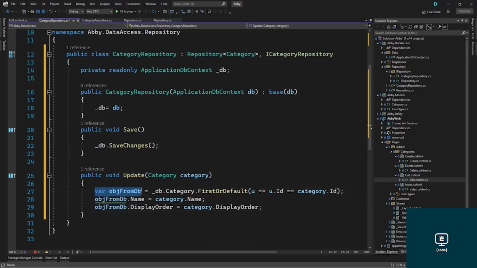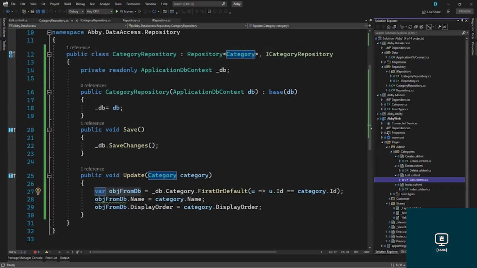Since Entity Framework Core, when it retrieves category, it stores and tracks that. So if you update any properties of this object and hit Save Changes, it will automatically go to the category table and update them based on the ID. It is pretty smart and convenient. So with this now in our category repository, we have all the functionality that is needed to replace the application DB context inside our Blazor pages. Let me show you that in the next video.